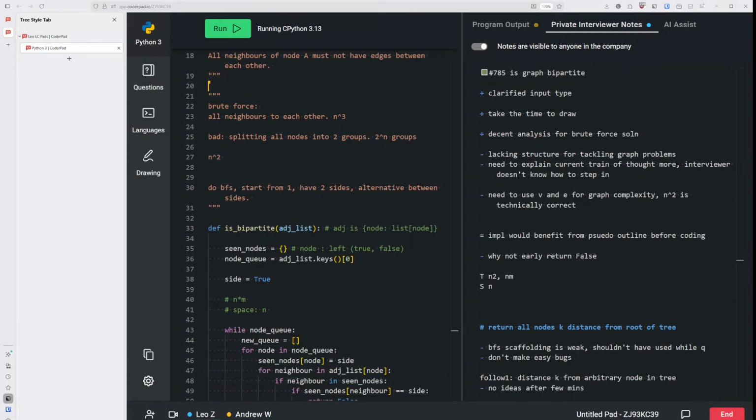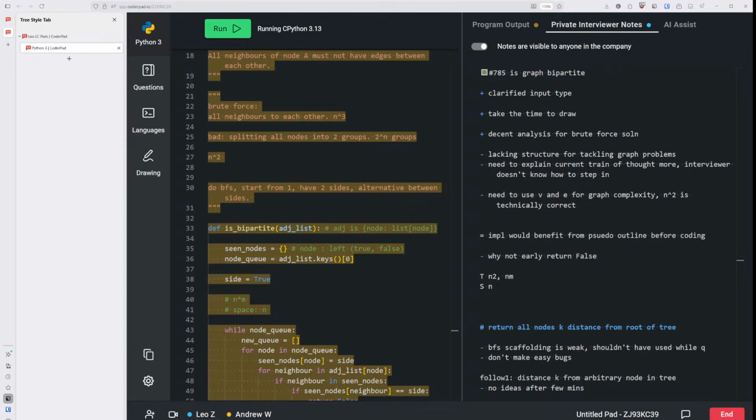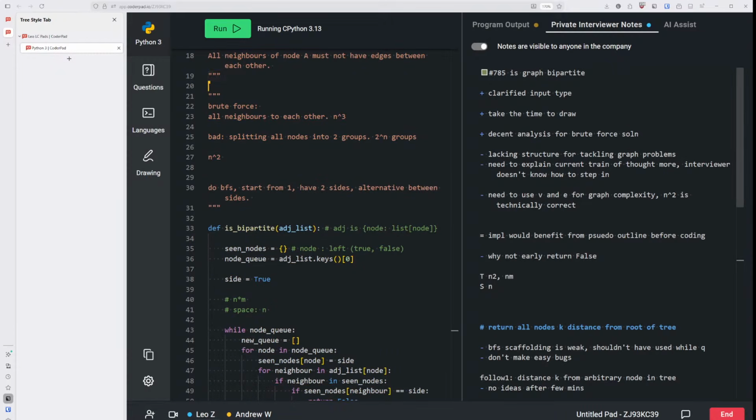I went quiet for a good while, which is not good. I noticed that and did a little bit better for the future parts, but that was also because they were a little bit simpler.